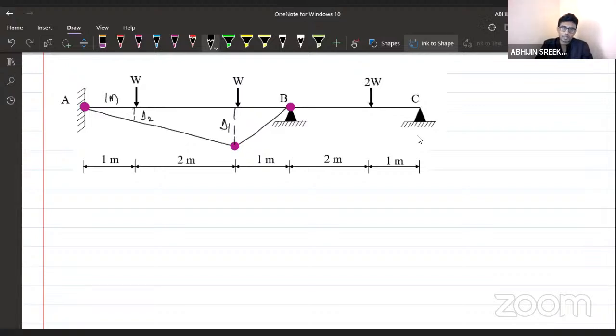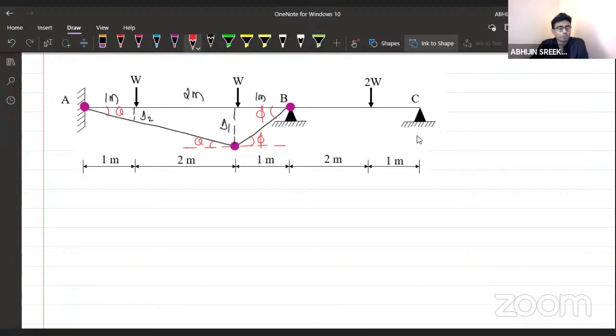And this is 1 meter, and this is 2 meter, and this is 1 meter. You can find it and tell me the answers here, please. I need you people to try it and tell me the answers. How to calculate the delta 1 value and delta 2 value? I need to find the angles here. First of all, I need to consider the angles here. This I am considering as theta. If I am considering it as theta, here also I'll consider it as theta. I am considering this as phi and this as phi.